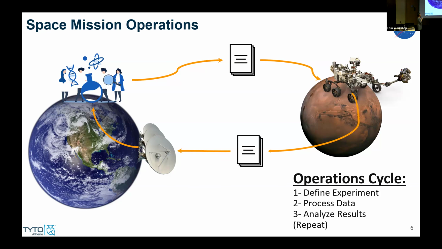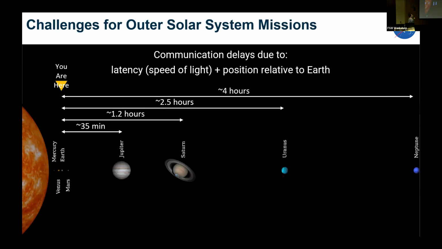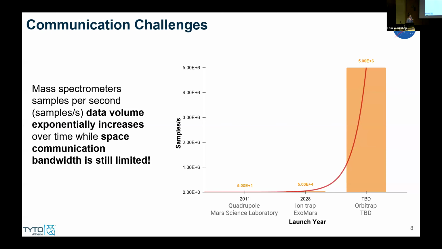This is great. This is what we've been doing for Mars missions in our lab, in other missions as you've been working on. But if we're targeting further away targets, like very, very far away targets, it starts to be more difficult with communication delays, with latency, with bandwidth problems. And so we want to give some autonomy to these missions, and that was a great panel yesterday with Steve and everybody at lunch discussing this. So one part of my projects is how to make these instruments a little bit smarter.